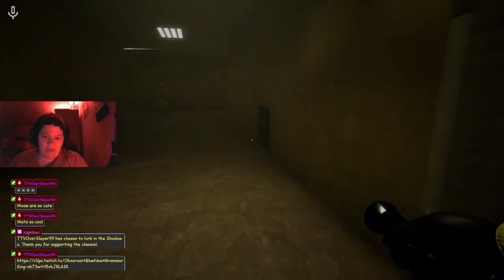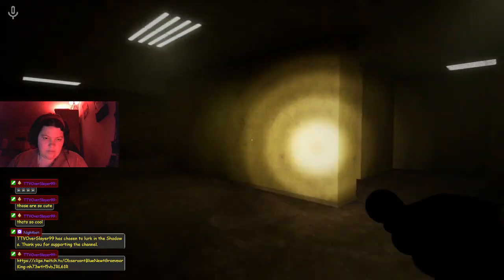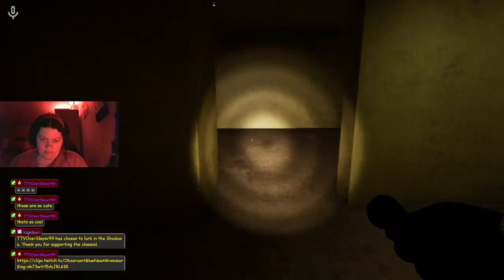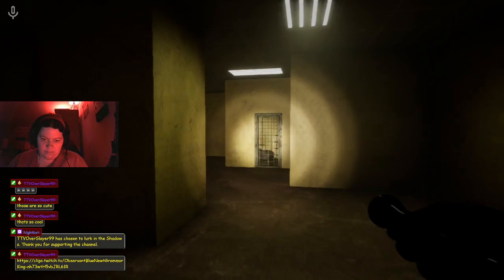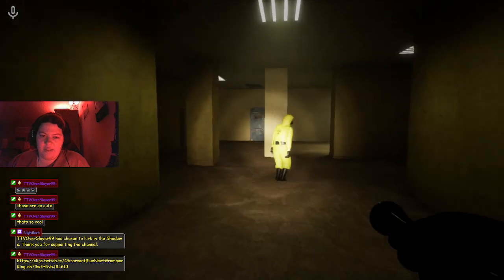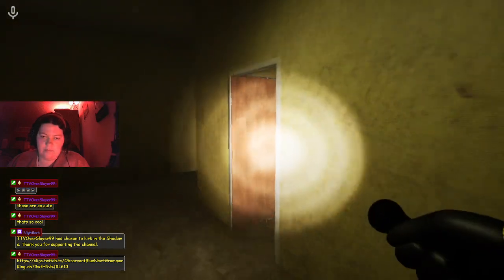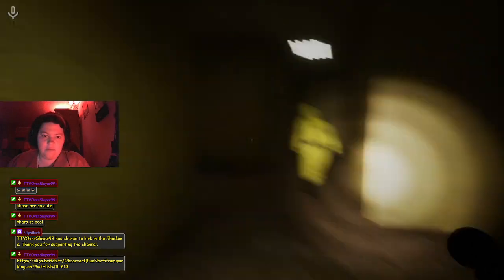I'm going to be smart and pack all this stuff as I see it. I don't like this level. You don't? Mm-mm. Why? I hate the fact that we have a time frame and stuff. If you didn't know that, how would you even know there was a time frame? I don't know. I don't really like the way the rooms are spawned. Me either.